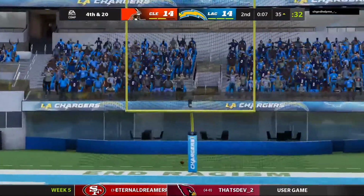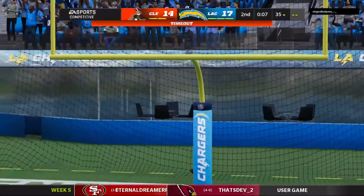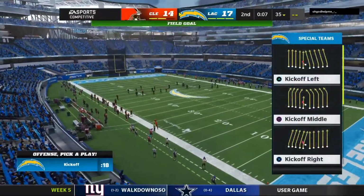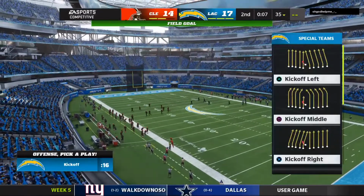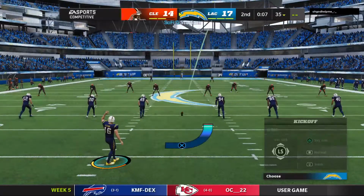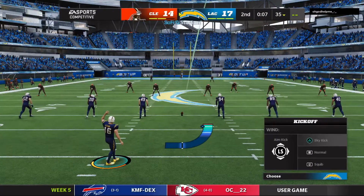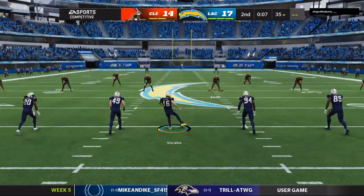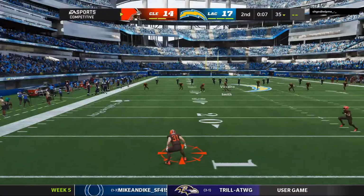And this is good. He got just enough to clear the crossbar as he drops it in from long distance. That kick, by the way, Charles, a career long. Well, we did watch him in pregame, and he hit from this distance, so not a surprise. But there still is something exciting about it, carrying it over from practice and pregame to actually doing it in live action.